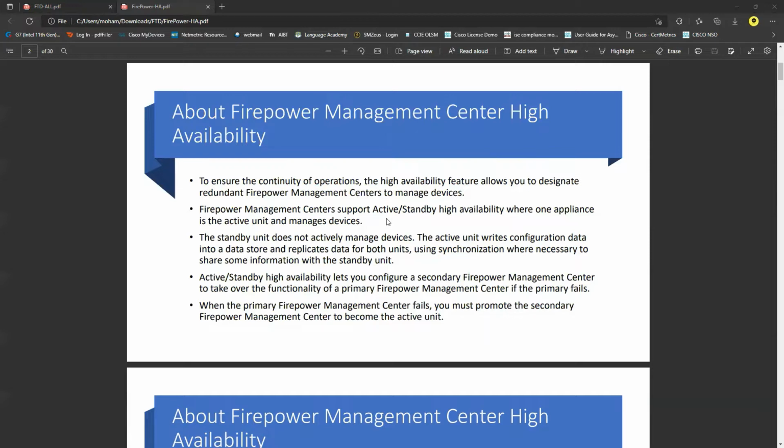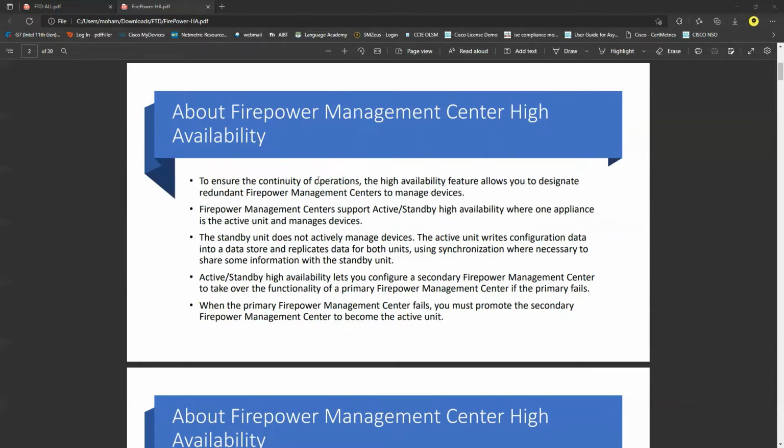But again, it is only an active standby. So before 7.0, there is no high availability option. When we have gone through the options in the configuration, I have told you that in the integration, you don't have the high availability. I'm not sure about 6.7, but 6 and below that version, definitely you don't find that option.